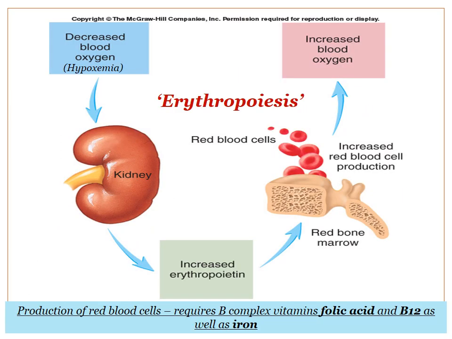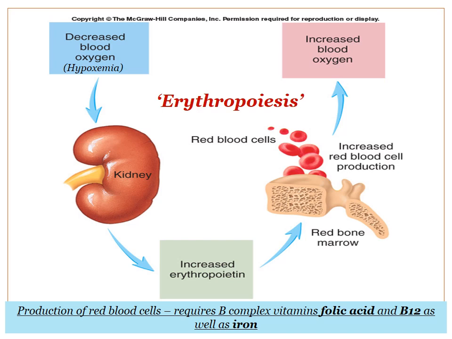The term erythropoiesis refers to the production of red blood cells. The kidney is the major organ that stimulates the process of erythropoiesis. And what initiates this process is the blood entering the kidney if it's not carrying enough oxygen. So it's in a state of what's known as hypoxemia. Whenever you see the suffix emia, it refers to blood. So hypoxemia means there's not enough oxygen in the blood.